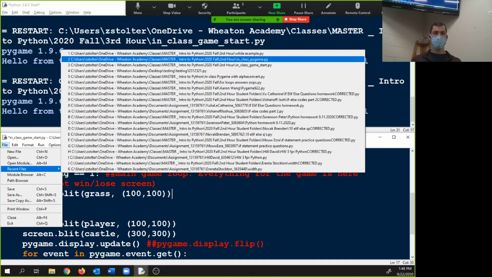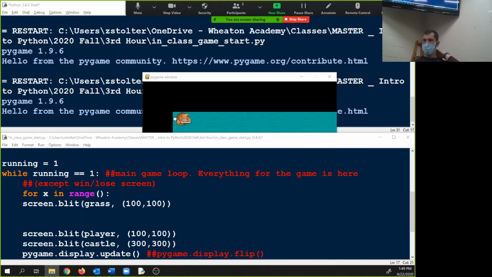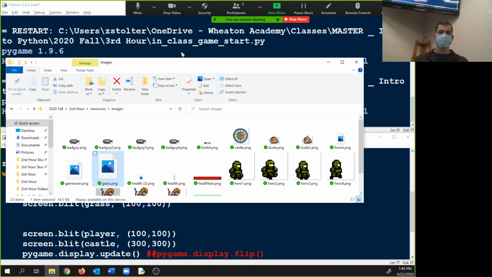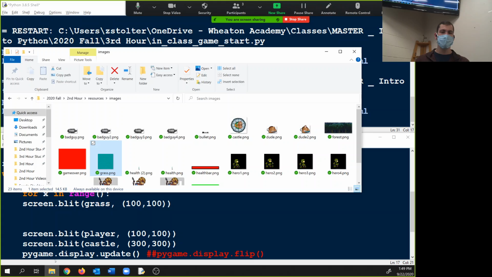One thing I want to show you guys: in your resources folder, if you go to the image, open file location, and you right click grass and go to properties, it tells you under details the width.